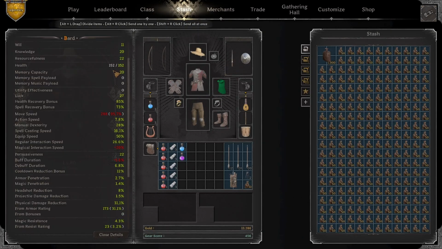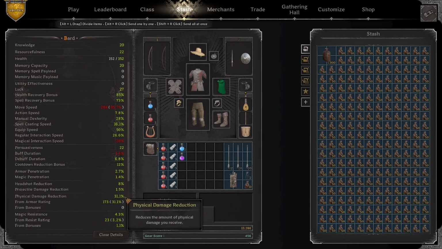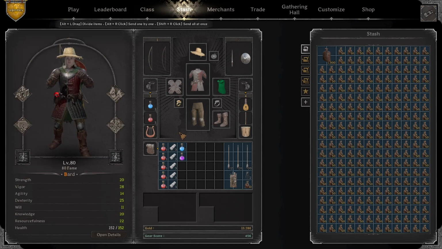With this kit, we focus heavily on HP and PDR. With our weapons drawn and buffs active, I think we sit around 159-160 HP and around 45% PDR. Plus our cleric is running Holy Aura to help boost that even further. The gear isn't anything super crazy.